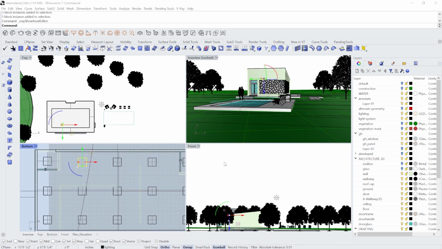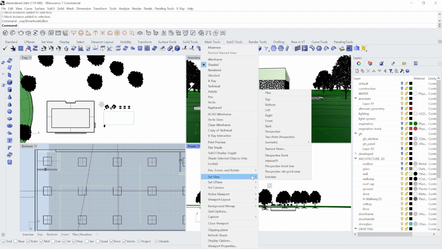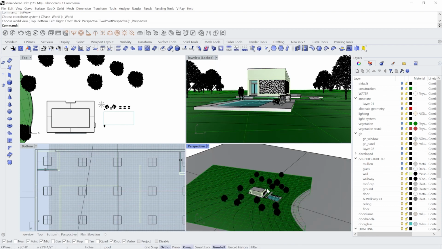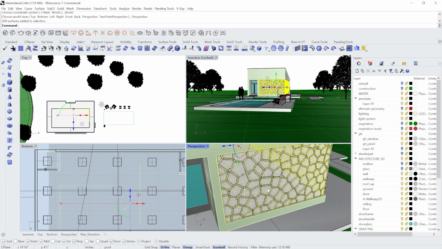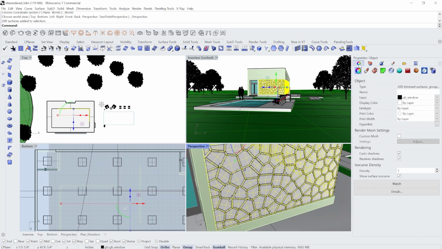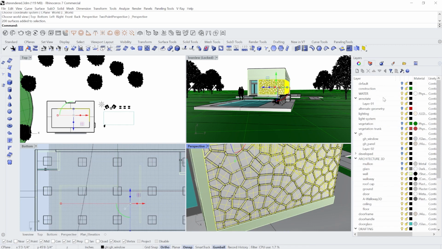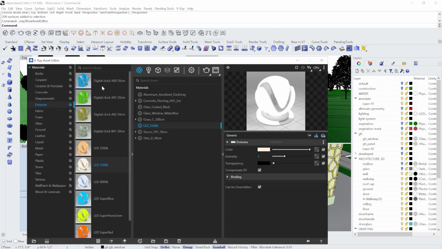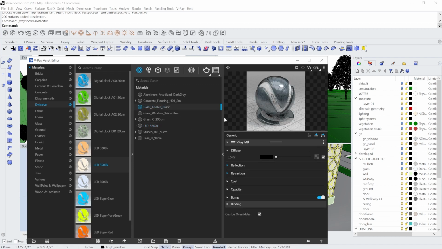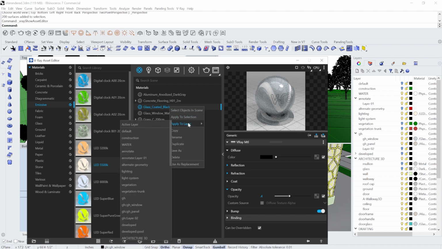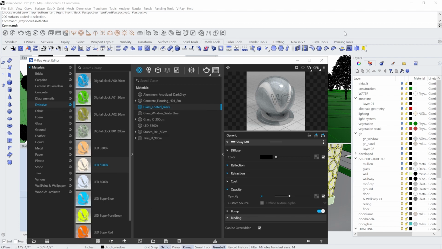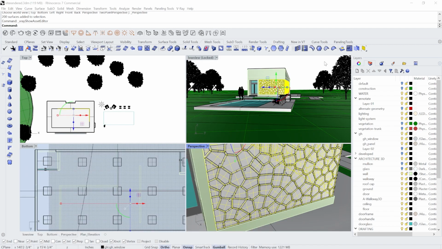Another thing I'm going to do, because I'm not certain how the glass is working, is go in here. This glass right here, which you can see is on the GH window layer, would also be helpful as a V-Ray material. I have a glass coated black in here. However, I probably want to change the opacity a little bit to 0.4, and I can apply that to the layer of that GH window material. So I just edited that.